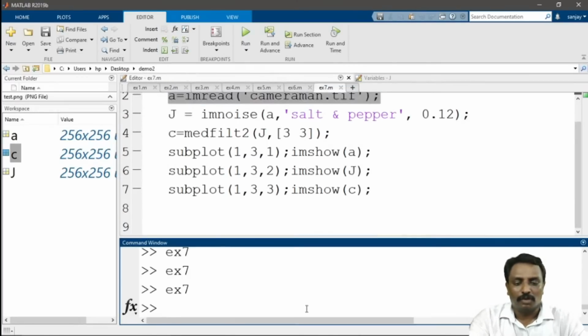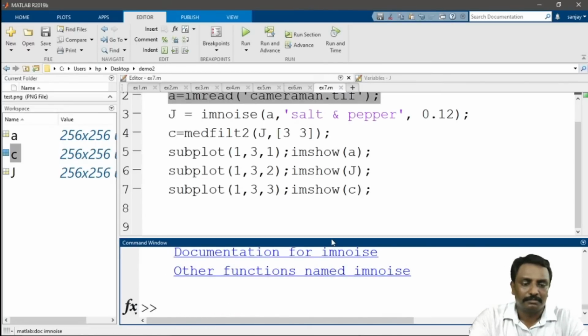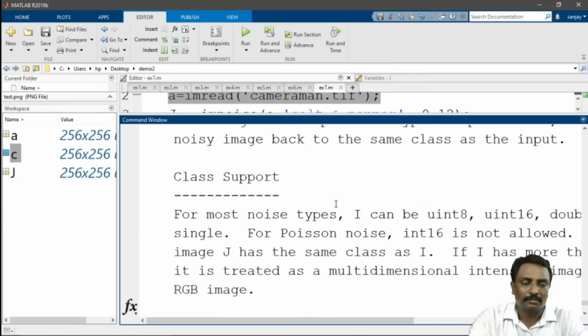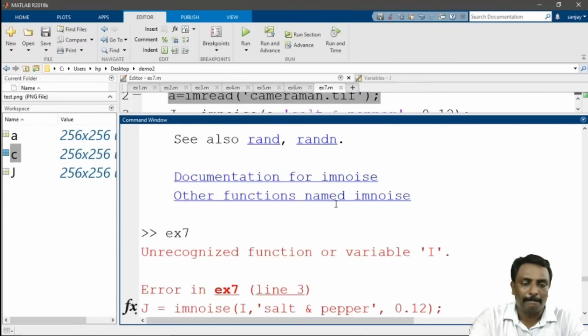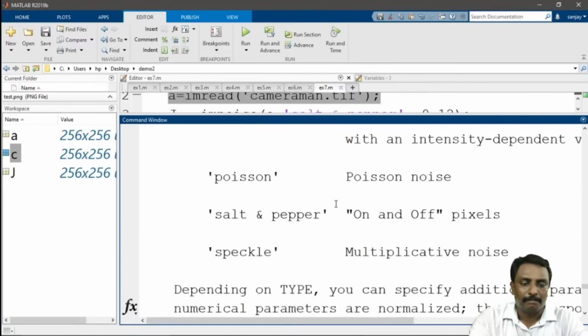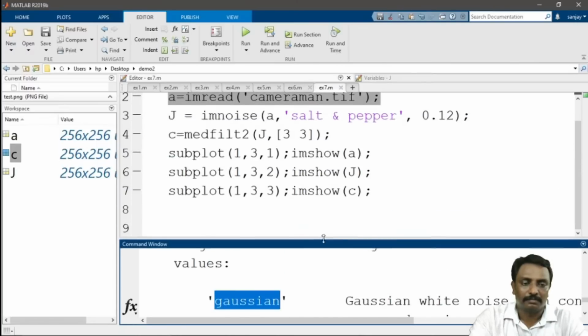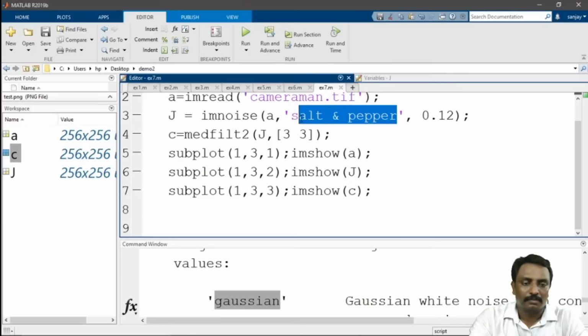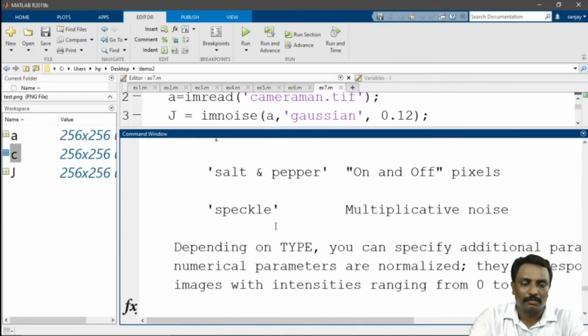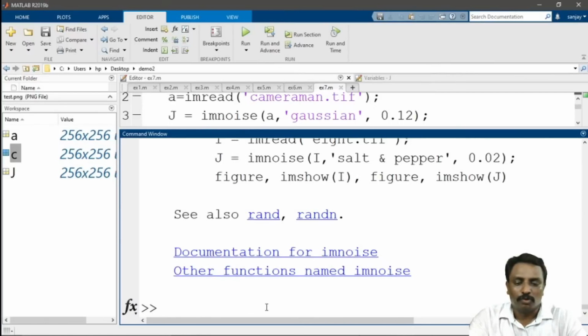Okay. So I'm going to add a Gaussian noise now. Help imnoise. Different noise needs different filters.